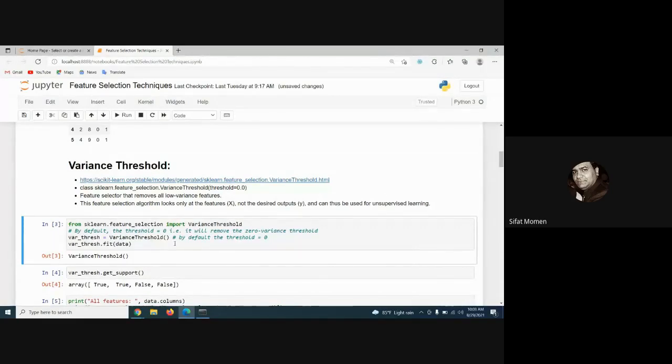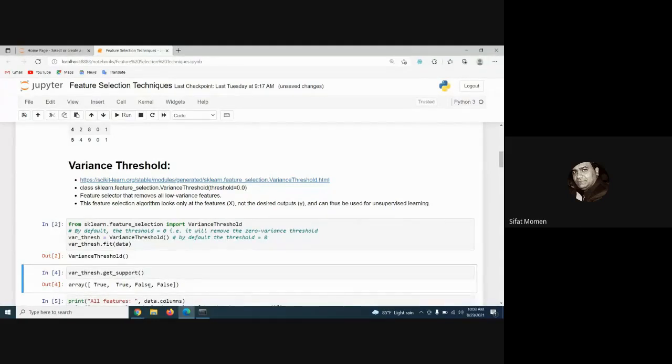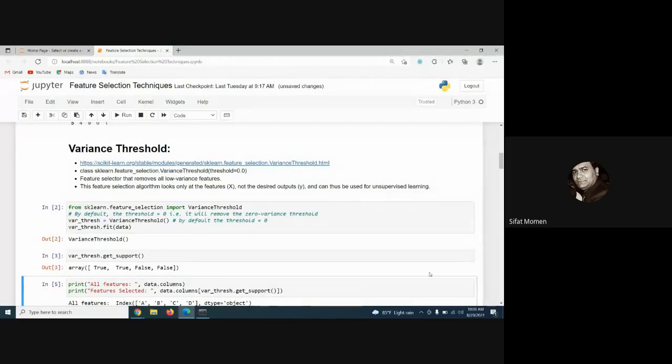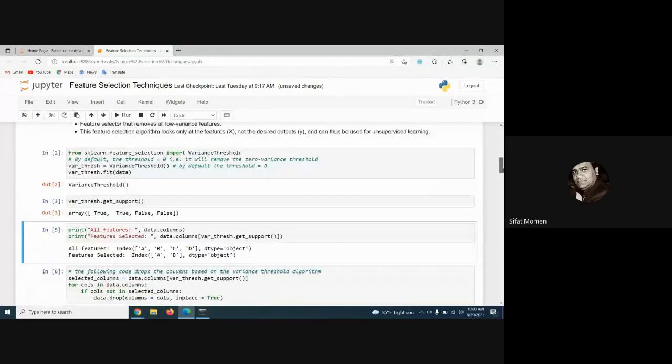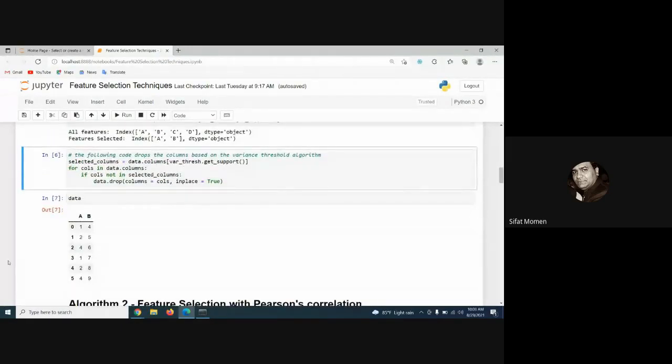Then you fit the data, and it should identify which ones have no variation. These are C and D. Then you can print out the data, and you can run a loop and drop those without any variation. So you can drop C and D.